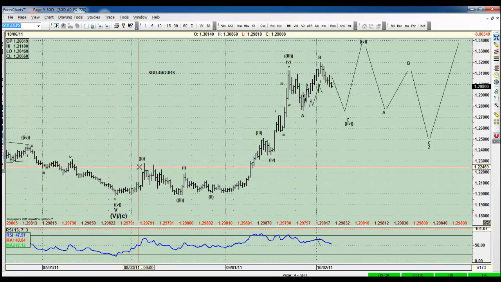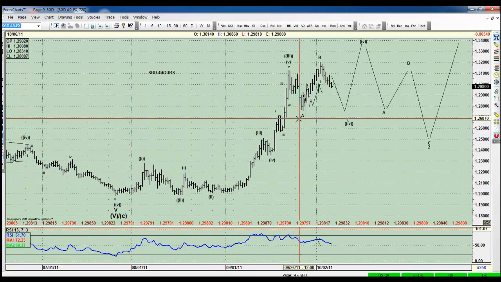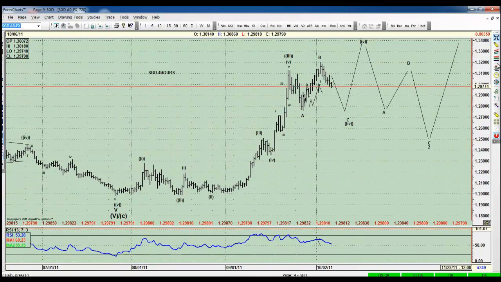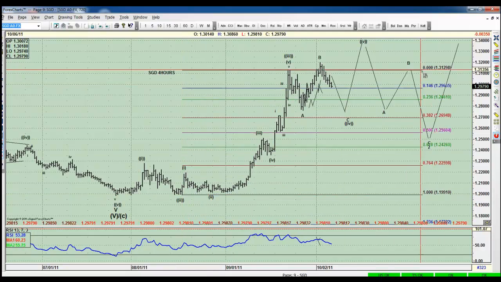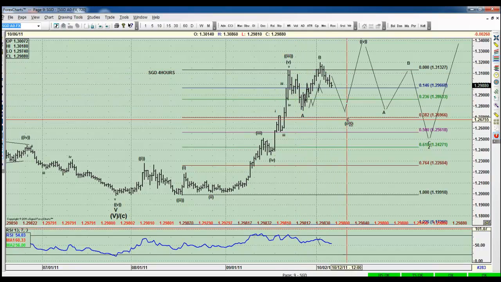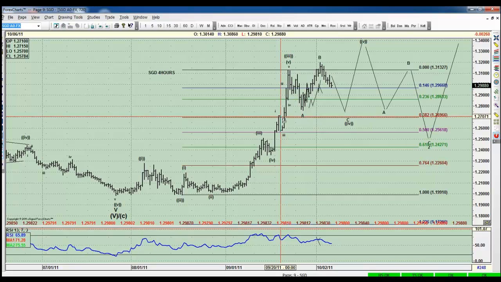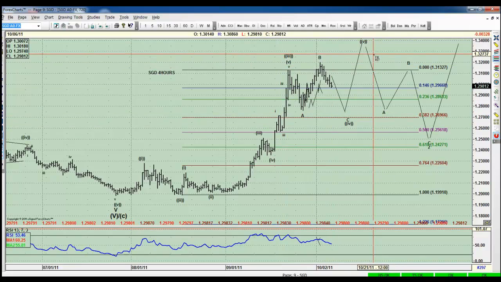Look, 1, 2, 3, and this is a flat that is gonna test lower to here, and then from there the RSI is gonna test 27, which is the previous high of wave 1 or wave 5, and from there it's gonna bounce back. You follow me? That's how you label using the RSI.